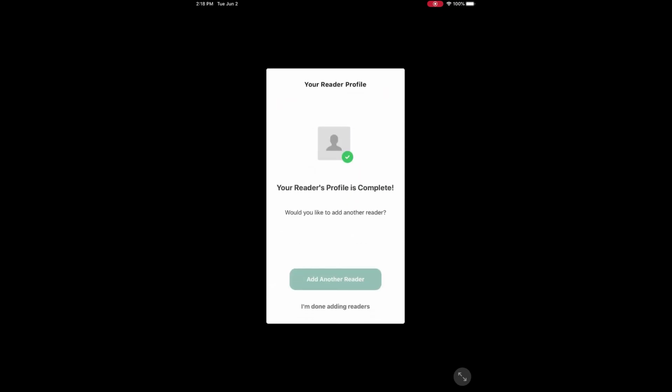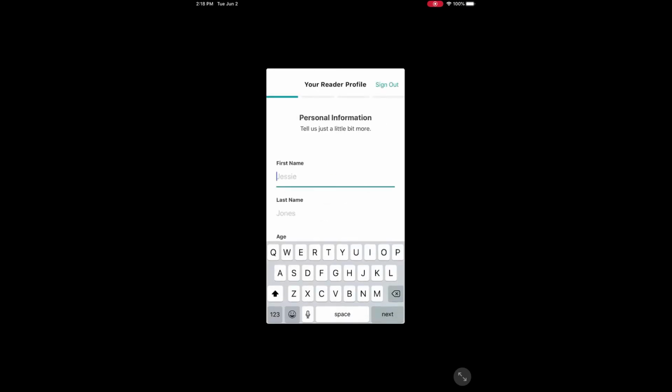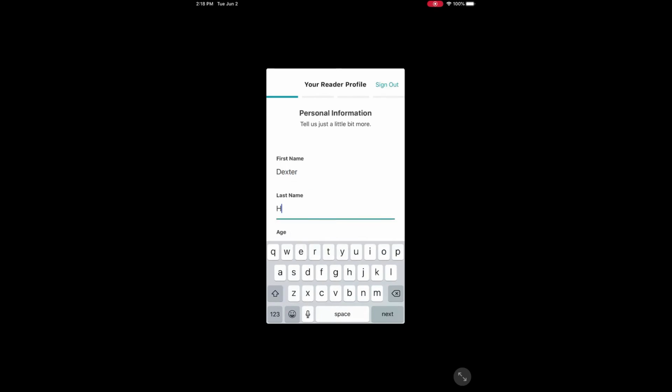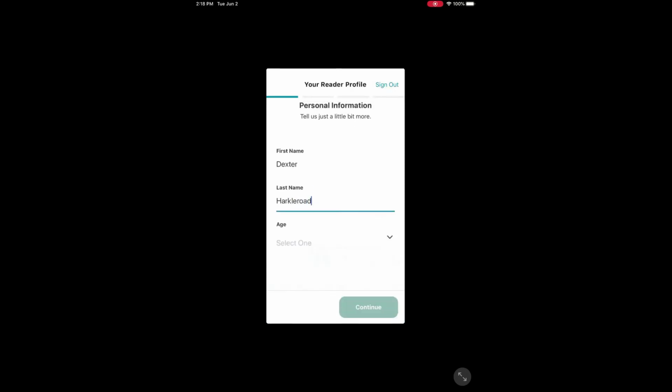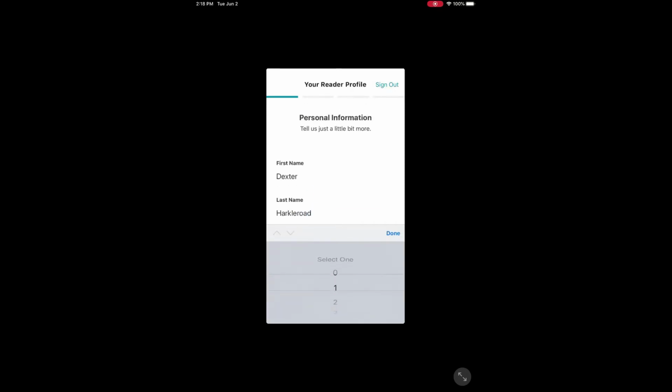If you have children that you are registering, you do the same process. You go back to add an additional reader, entering their first and last name, and their age.